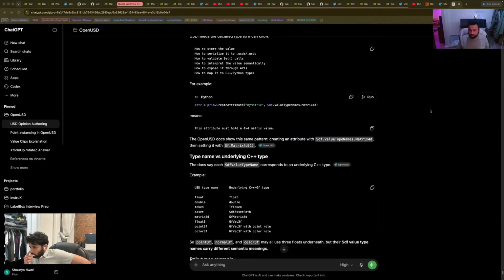Type name versus underlying C++ type. The doc says each SDF value type name corresponds to an underlying C++ type. What is a C++ type? Like a data type. Yes, C++ data type, because eventually everything is going to get stored into C++.